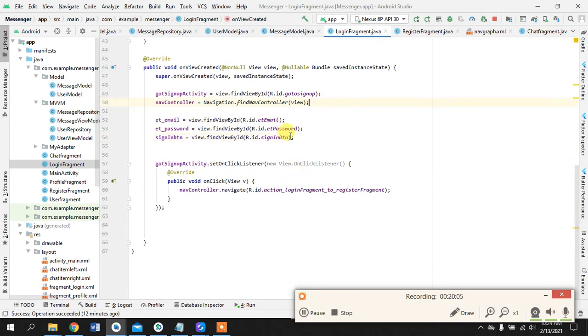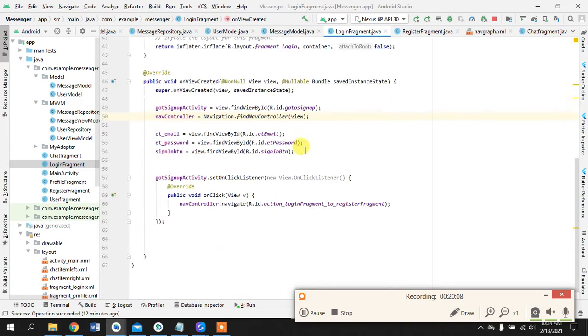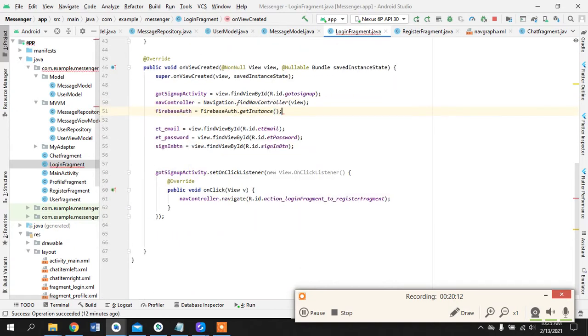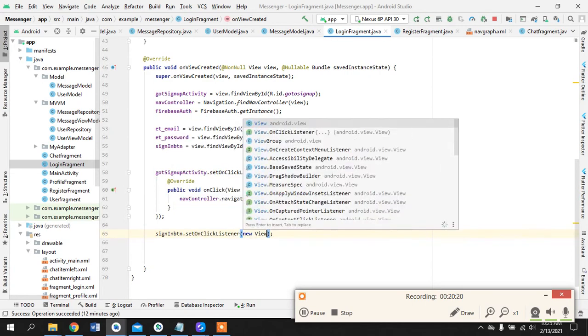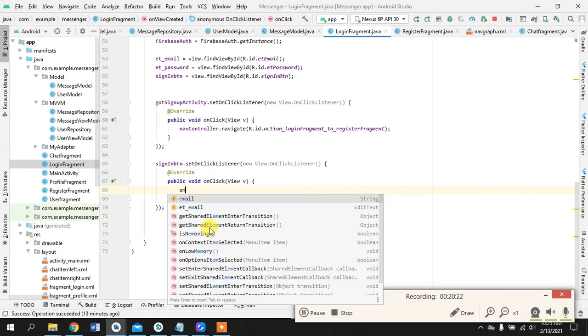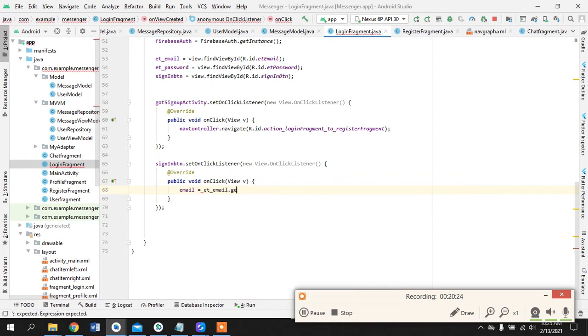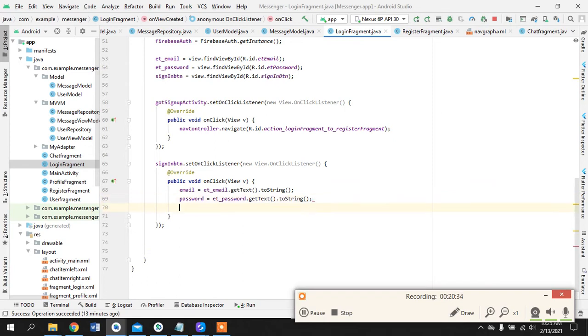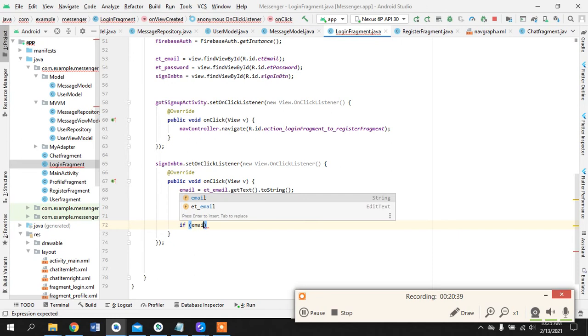So here what we'll do is FirebaseAuth get instance, and when sign in button is clicked, we are going to store our email from the edit text into the email variable, and password. So here again we'll apply some conditions.